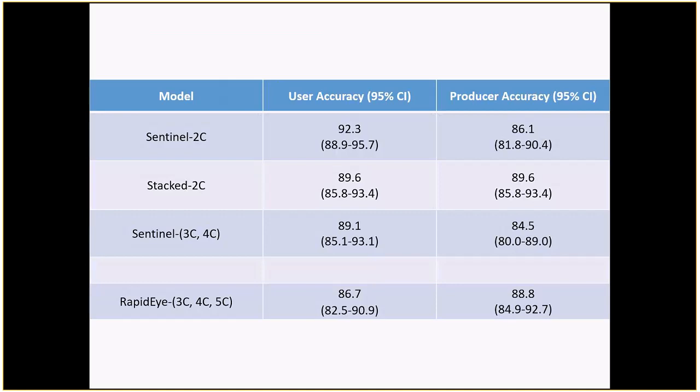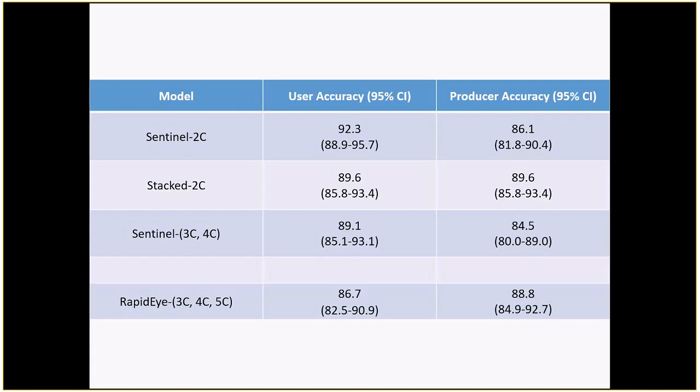Now, with larger sample size, it's possible that those confidence limits would shrink and there would be more separation. But what this means is that we can consider other factors other than just accuracy in selecting a best model. And very conveniently for us, that top model, that Sentinel 2-class model, has high accuracy, but on top of that, the Sentinel imagery is free, so we've got a way to keep costs down. And the 2-class system is just intuitive because it matches the policy framework.